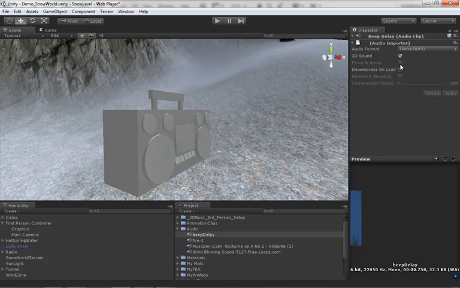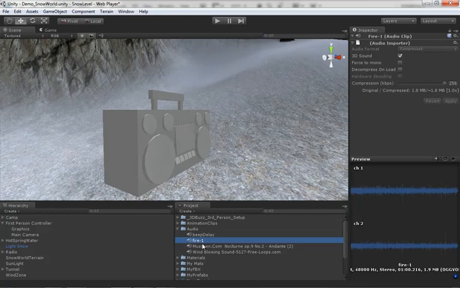Now, if you need to take a sound that is stereo and force it to mono, you can do that just by checking the Force to Mono checkbox. I believe the sound that I've already got here is mono to begin with, so it's not going to make any difference in my case. Now, if I dig through, here we go, our fire sound effect. You can see this is 2-channel audio, so this I can force to mono if I feel like it, and this will just be considered mono instead of a stereo sound.